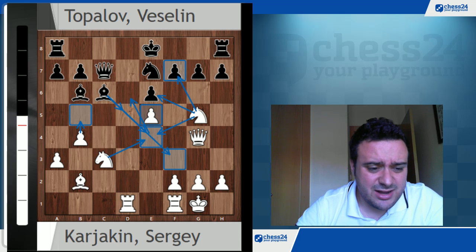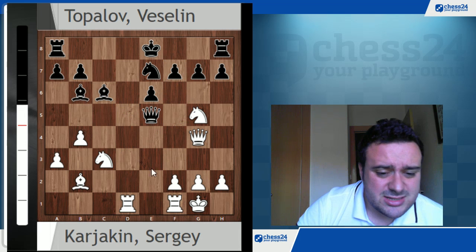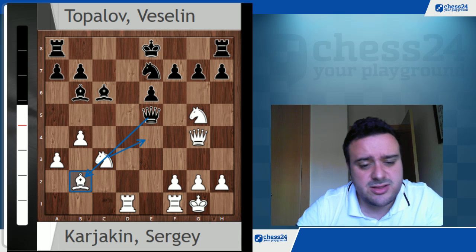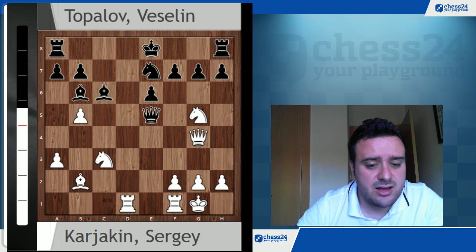So after queen d5, queen takes e5, then b5 was played. Still, there are not so many nice discovered moves, since the bishop on b2 is hanging, so it's not that easy to move the knight. But now b5 is actually quite strong.